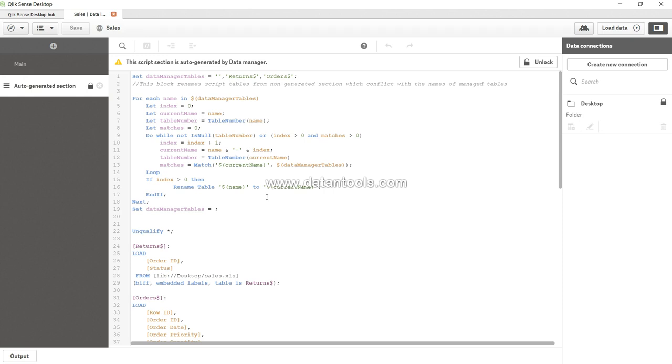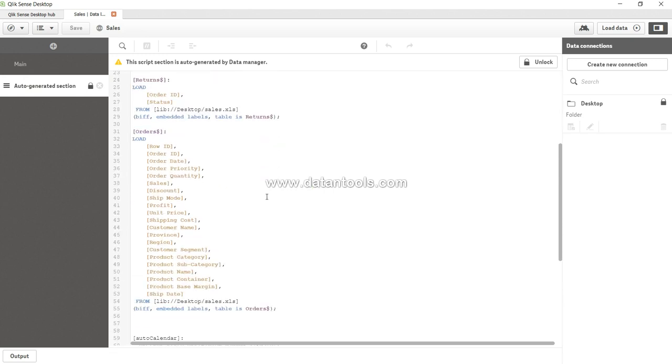So most of the times I recommend that if you are a beginner, try to make the most use of the data manager, because a lot of tasks which you will do here will be done over there very easily. Just drag drop and you are done. But if you are finding that you have used the data manager at full capacity, and now you want to really make your hands dirty with the scripting and all, you come here, unlock this, and start making the changes, right?